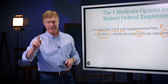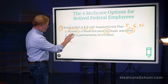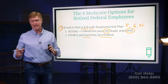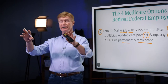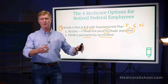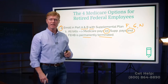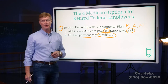Please take heed to this next statement. If you choose option three, your FEHB benefits are permanently terminated. In fact, we have to sign a document from OPM stating that you understand by going with this option, you are permanently getting rid of your FEHB and cannot go back to get them again. We work with plenty of people who have done that — they weren't happy with their FEHB options or premiums and preferred the normal Medicare market. But if you decide that, just know you have terminated and cannot go back on FEHB.